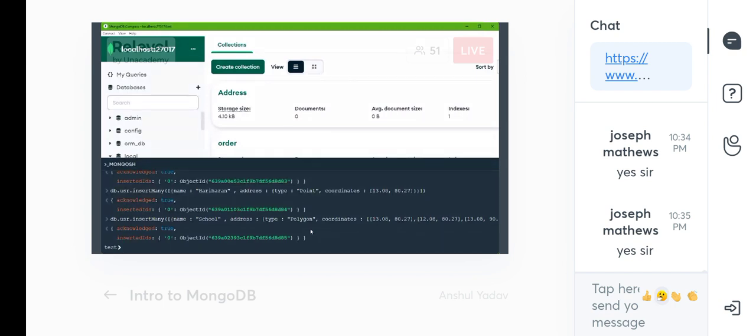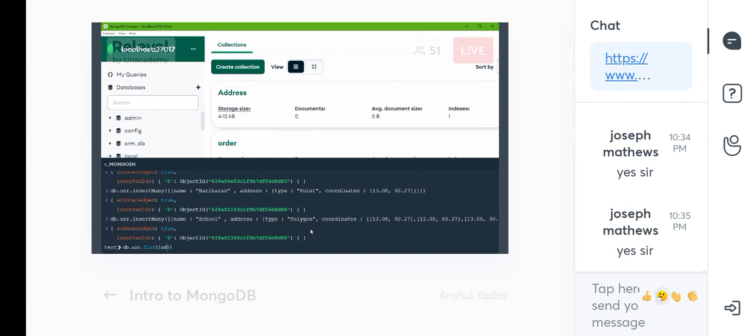So first let's do db.user.find, and I want to find all the locations. What am I going to find?